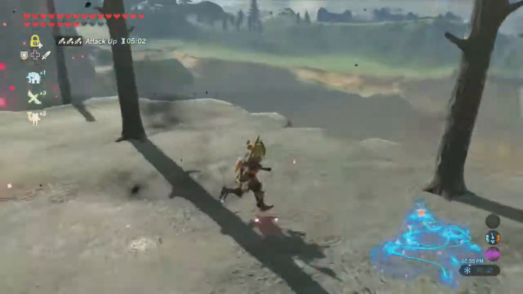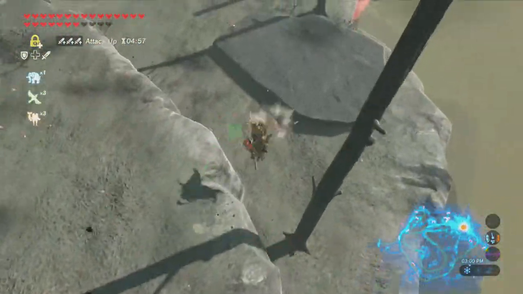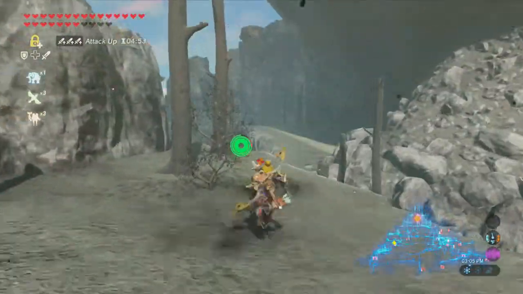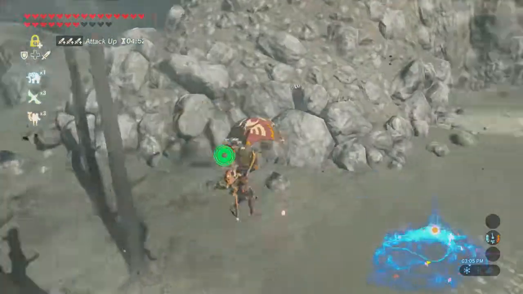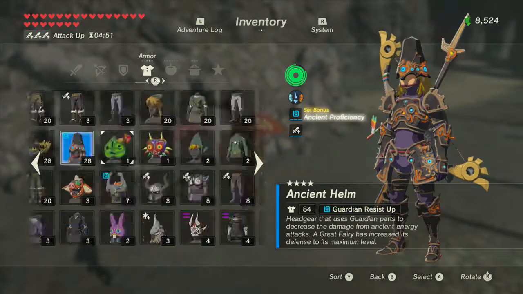Because I'm pretty sure there's probably Quark Seed on top of one of these trees, maybe? No. No, there is not. There is not anything here. Okay, well, let's re-equip our armor then.